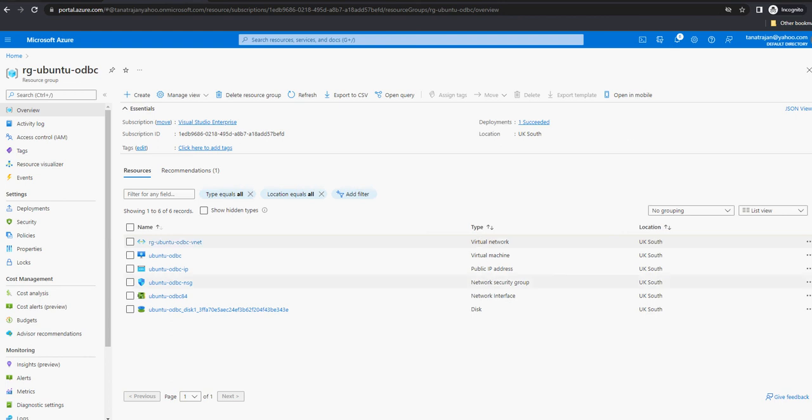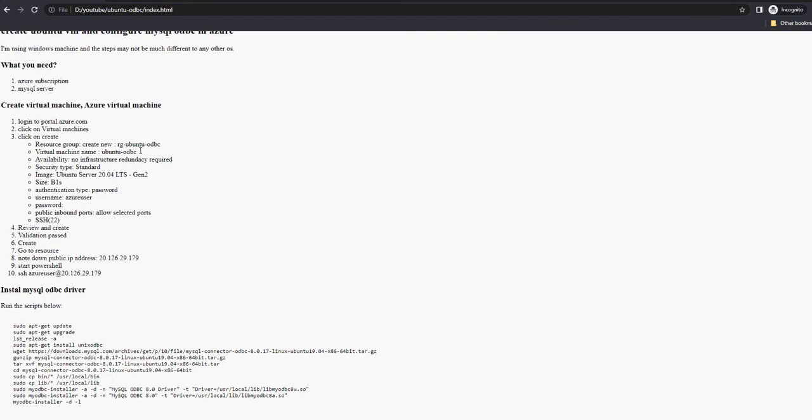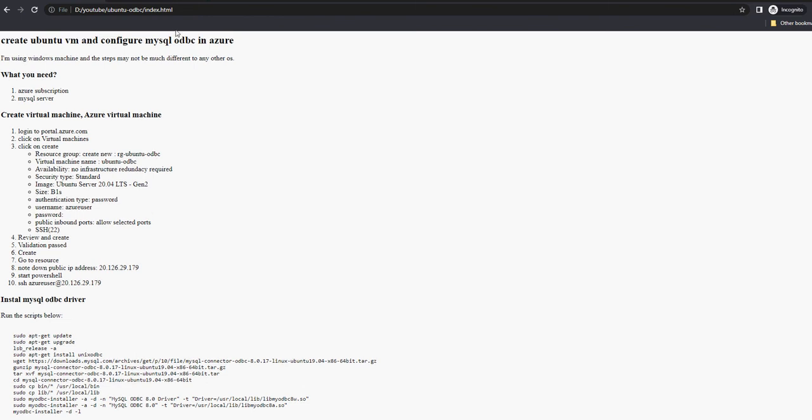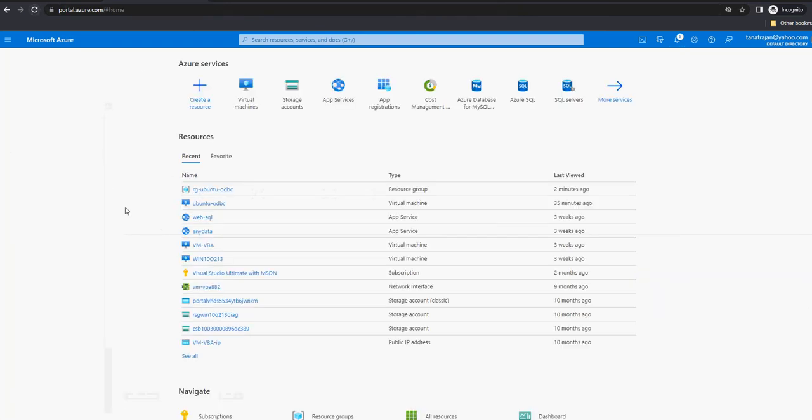In the meanwhile, these are the steps we followed. I will put all the details in the video description. For some reason it is still running. These two should go away, the resource group and the virtual machine.